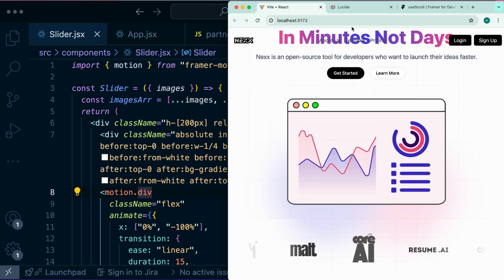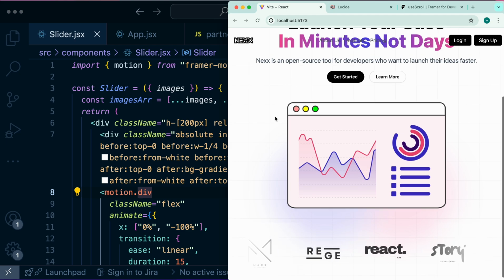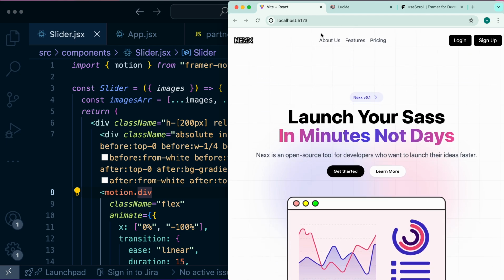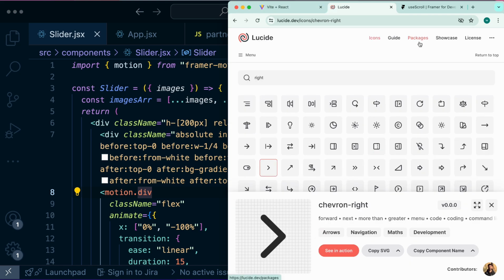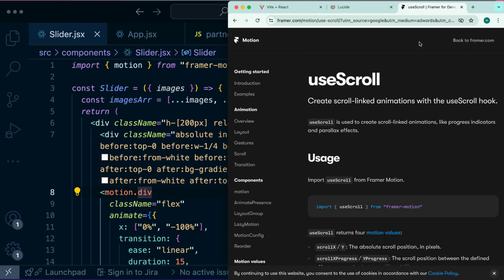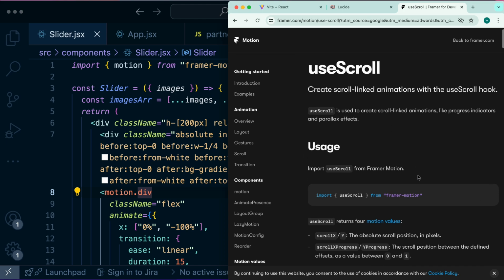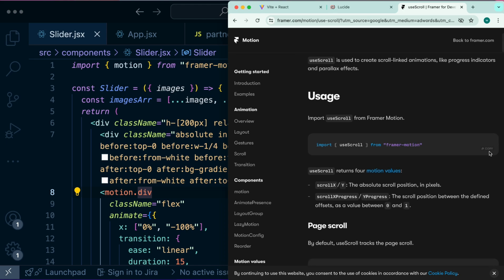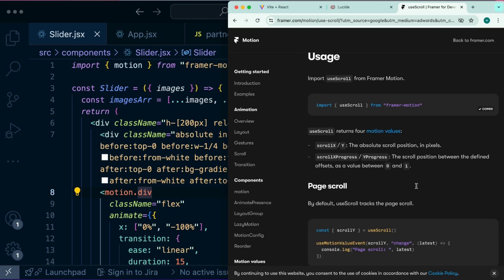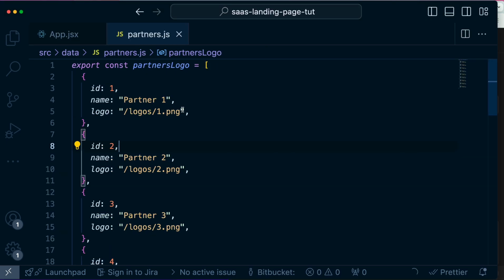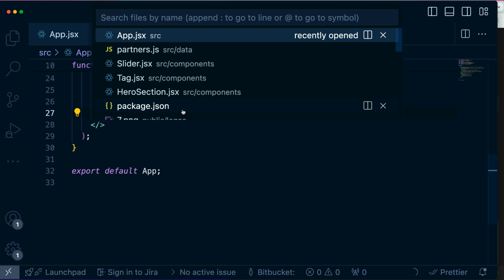Now let's fix this overlay issue when we are scrolling through the page and update stylings based on if the user has scrolled or not. And to detect that, we are going to use this hook provided by Framer Motion. It's called useScroll, and what it does is it basically provides us the position of how much the user has scrolled. So if scrollY is more than 0, it means that they have scrolled.